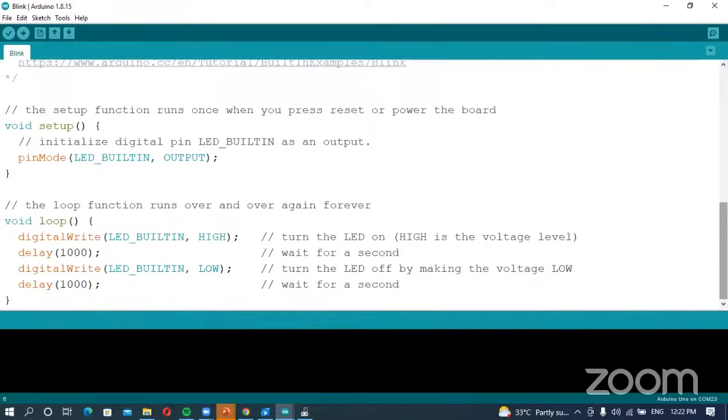Actually, the exact code starts from void setup, and then void loop. Simply, void setup is for initialization. What are we initializing? Let's consider addition of two numbers in a C program.